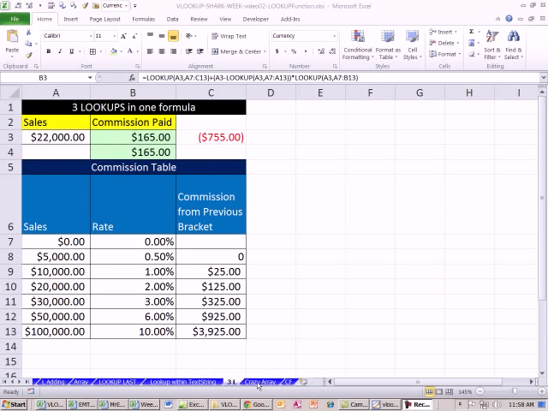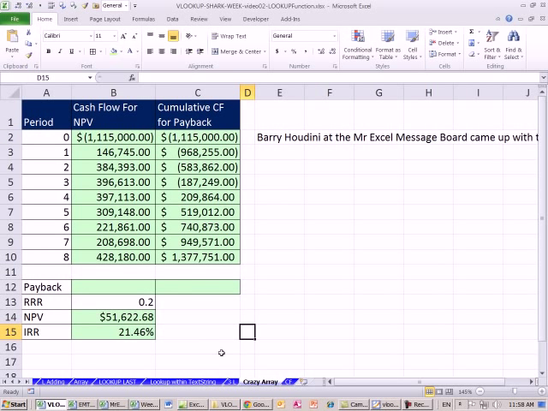Now we have 2 more examples. Let's go over to the sheet called Crazy Array. Now this is from finance. In finance, you analyze cash flows, and net present value and IRR are great means to analyze whether to accept a project or not. But people actually use payback, and payback just says if these are your cash flows, this is at time 0, this is how much you expend, and these are the cash coming in over the years.